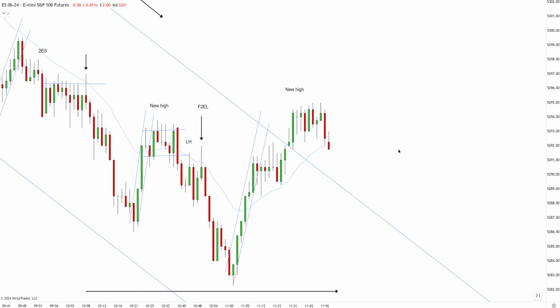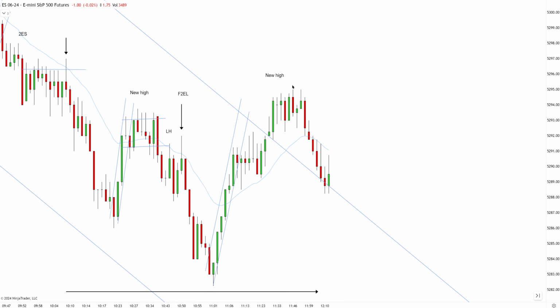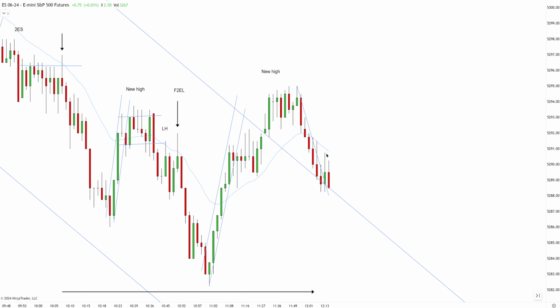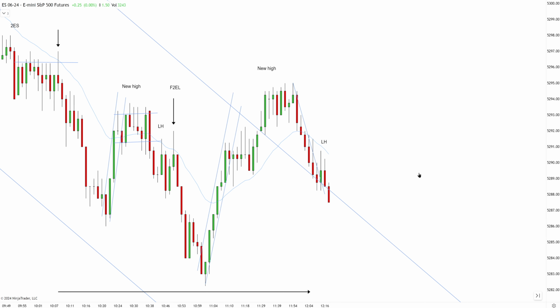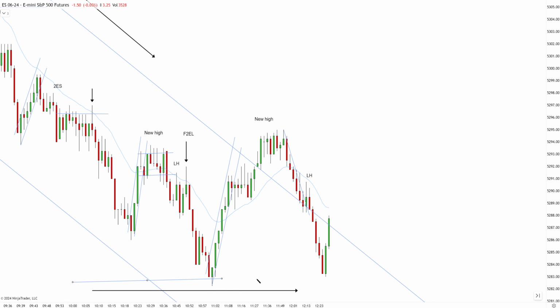Micro double top, count reset. So come on, can we get some nice, not even first entry long here. After the count reset, now we have a lower high, but look at the single bar. This is once again a bullish body, double bar entry, inside bar maybe, but it is not related to EMA. So another example where you understand the concept of the trade, you know what's going to happen, but it just formed that bad, and the market continued to work lower. Now we have a very close new low being tested. This is in fact a micro double bottom.